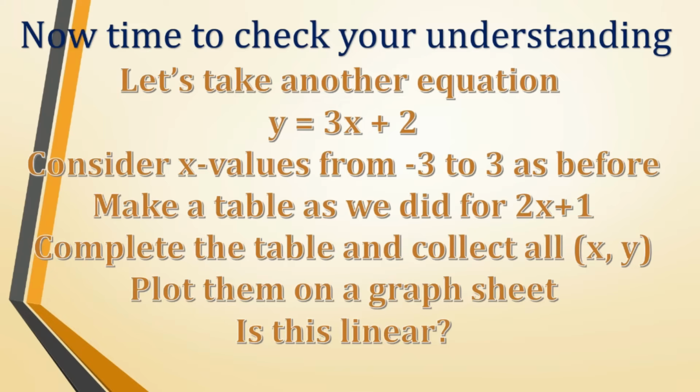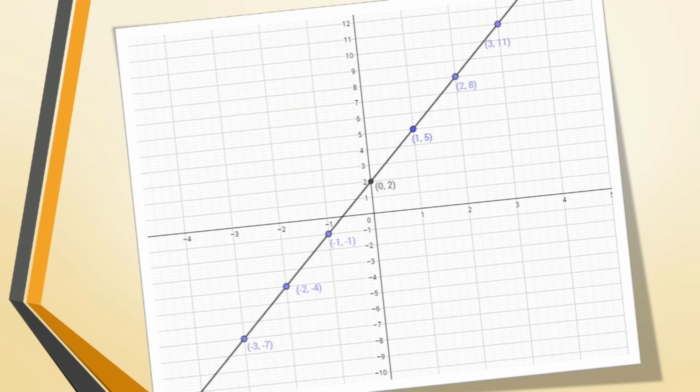Pause this video for a moment, go back, finish your work, and then come back and see whether your answer is correct or wrong. This is going to be a line because it's a linear equation. We have already understood that a linear equation should give you a line on the graph. But what you need to know now is whether your answers are correct. Do you have these as your ordered pairs in your table? -3, -7; -2, -4; -1, -1; 0, 2; 1, 5; 2, 8; and 3, 11. If you had them in your table and plotted them correctly on the graph, then you would have definitely got a line, which means that 3x plus 2 is again a linear equation.